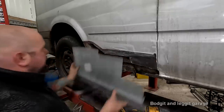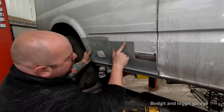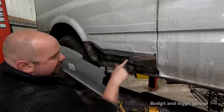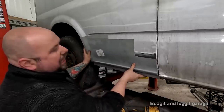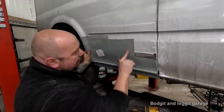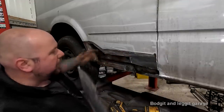So then what you do is you put your panel up, you see your lines. Then I transfer the lines to my panel. So I know this mark here in my panel is that there. Now I don't want to cut to that because I want to have an overlap. So I'm going to come up here 10 mil, but I know I can go straight up there now, take that bit off, and I know I'm not going to be below this panel.